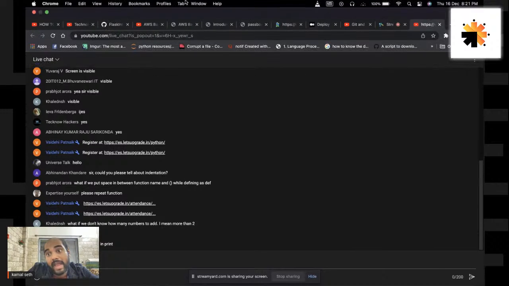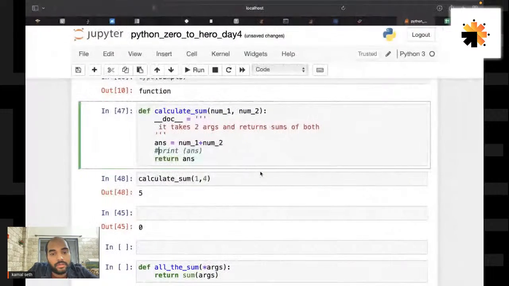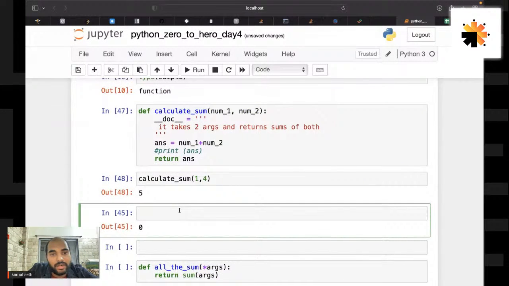Okay, let me go back to the text editor and let me show you that a special magic function is there which can take an infinite number of parameters. You don't need to always specify num1, num2, num3, num4, and so on, because we are not always sure how many numbers might come. So I'm just going to copy this function. Let me rewrite it, because guys, it's a very good practice to keep on writing the code. That gives you agile speed of writing code continuously. So always remember that.